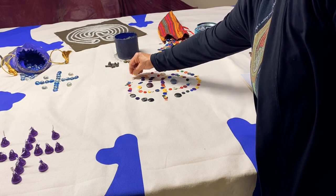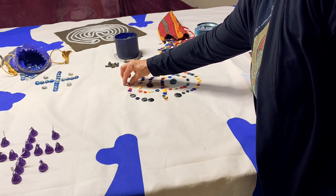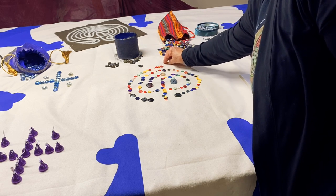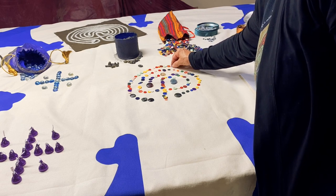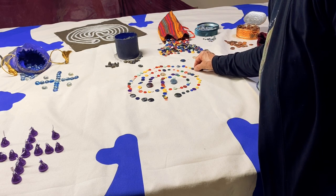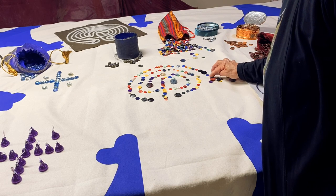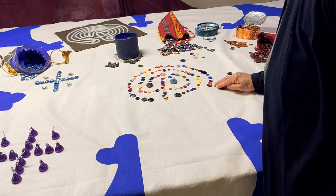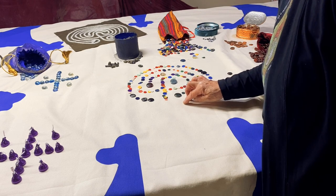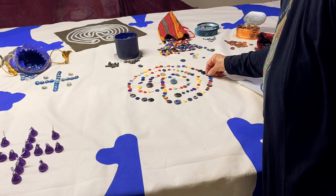Now you can take longer to put your labyrinth together. I'm moving rather quickly just so that we can demonstrate the process here. But if you want to make the creation of the labyrinth a meditation in itself, take the time to select each piece that goes into it and place it purposefully where you want it to go. A slow meditation process of creation. It's a bit of spirituality and art as you decide your combinations of colors and materials.